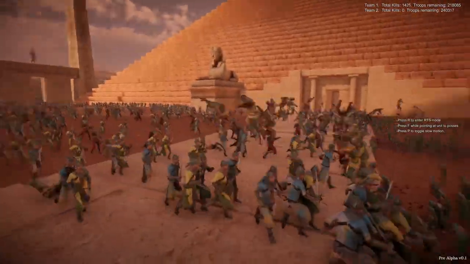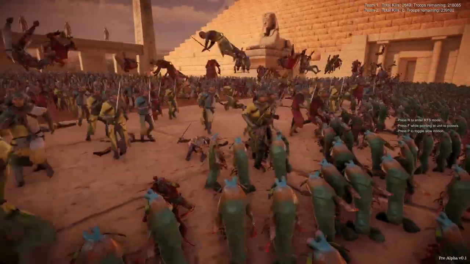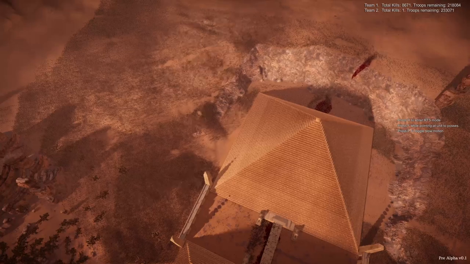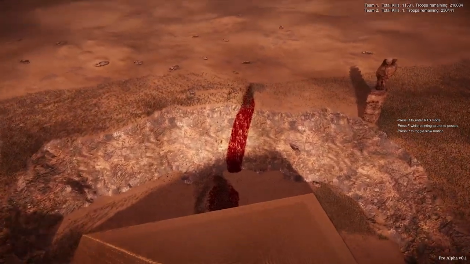Look at him getting flung away. I think the mantis shrimp are gonna wind up winning this battle. Not a single mantis shrimp has died yet. What in the world? Oh, there goes one. It's kind of hard to tell because they just kind of look like ants. But there's 500,000 of these guys here. Oh my goodness, look at it running down the hill over here.